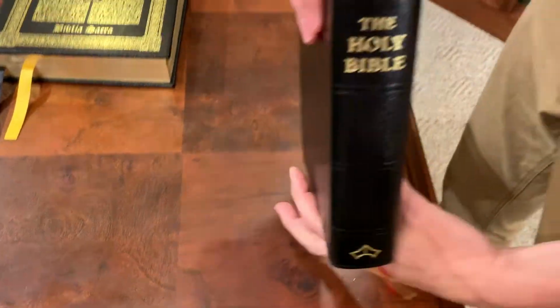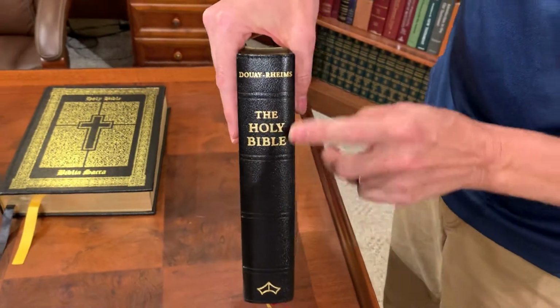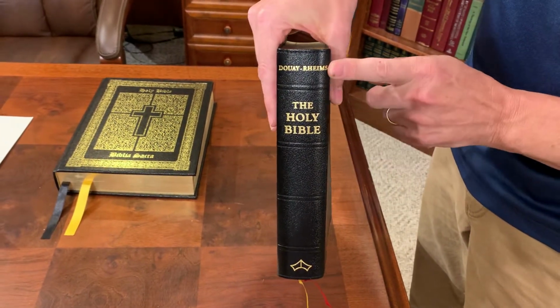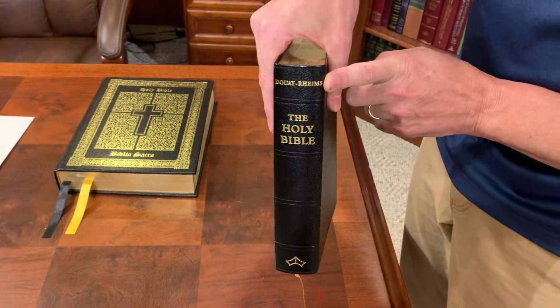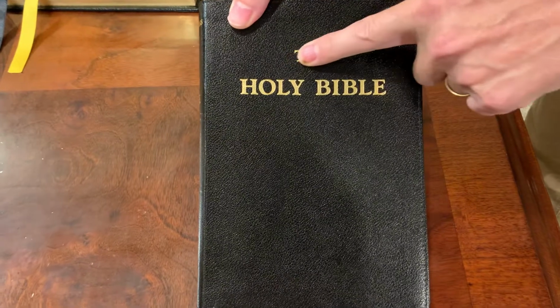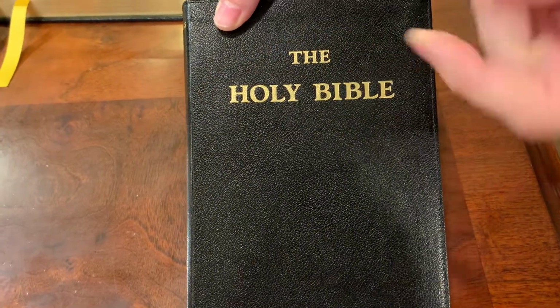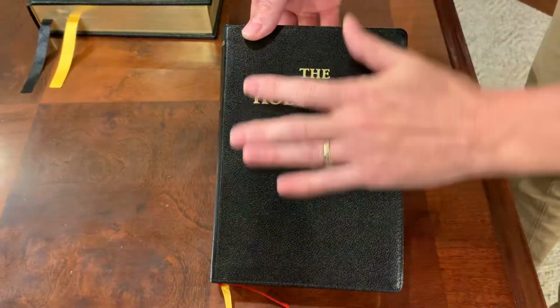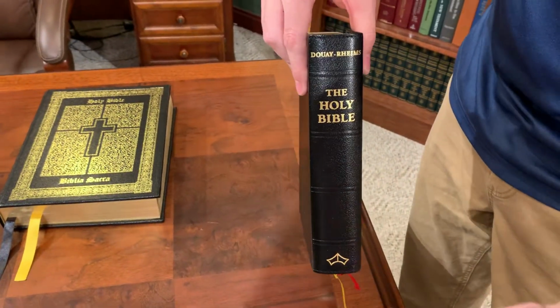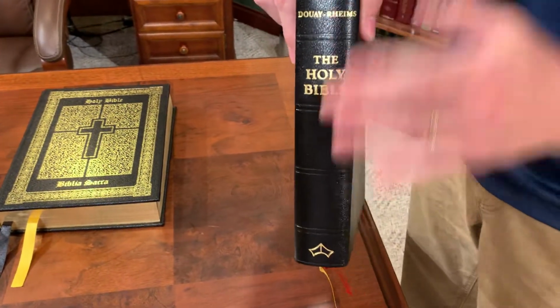It does have a really nice spine with tooled hubs, Baronius Press logo, Holy Bible, and of course it lets you know that it is the Douay-Rheims. And I love that it is embossed, so you can really feel it's deeply embossed in there. So when you run your hand across it, you're not going to hit that gold and rub it off like you would in a lot of circumstances when it's just printed on there.